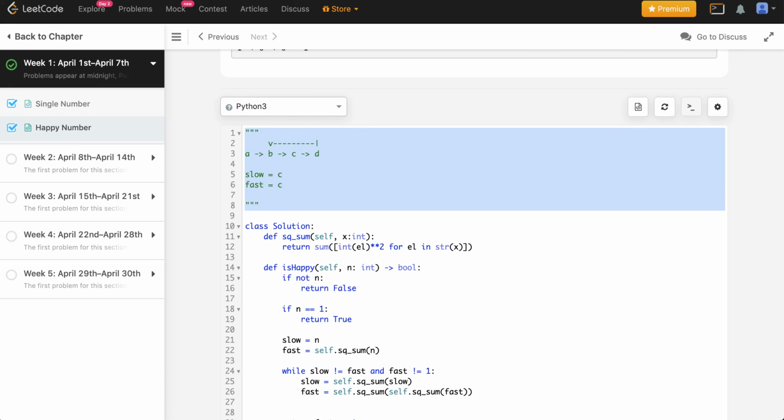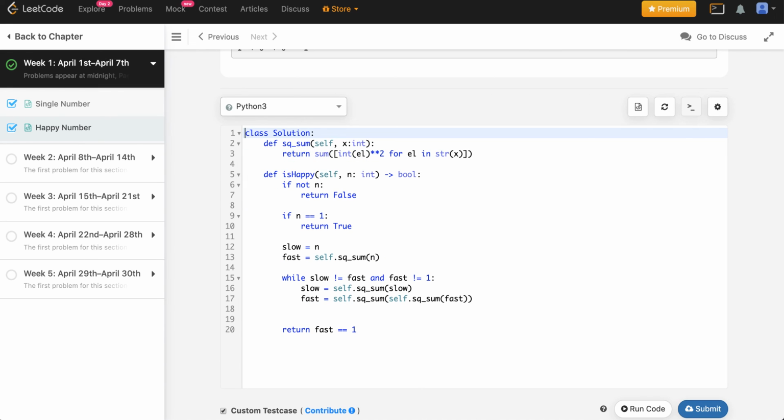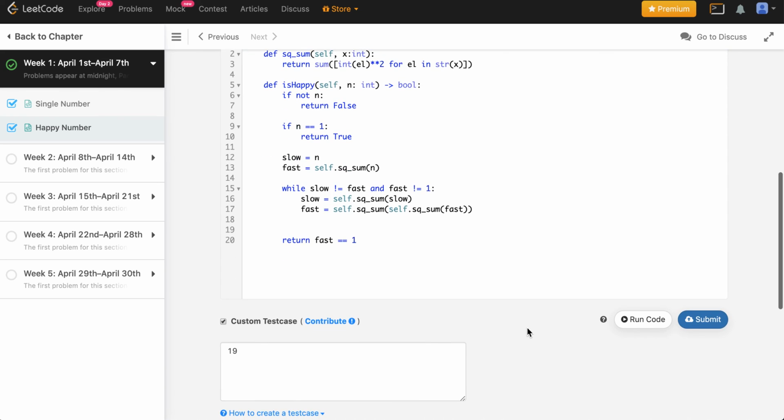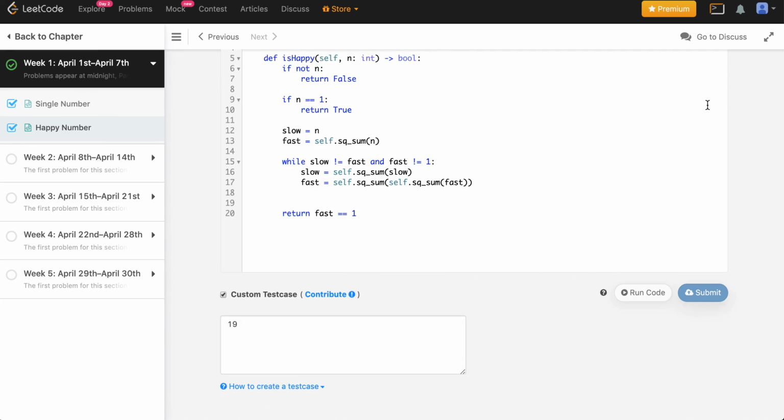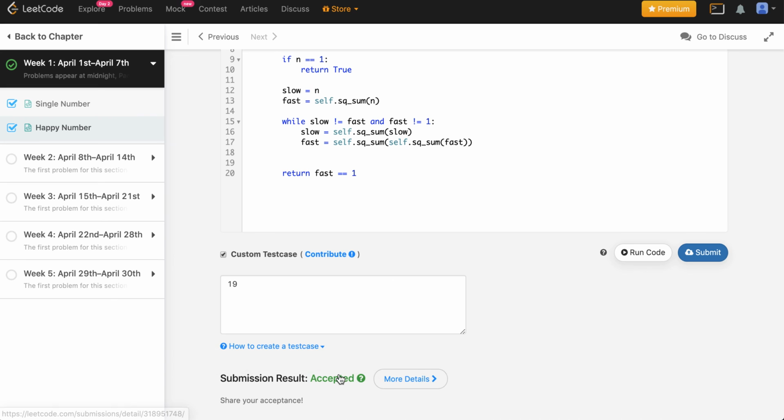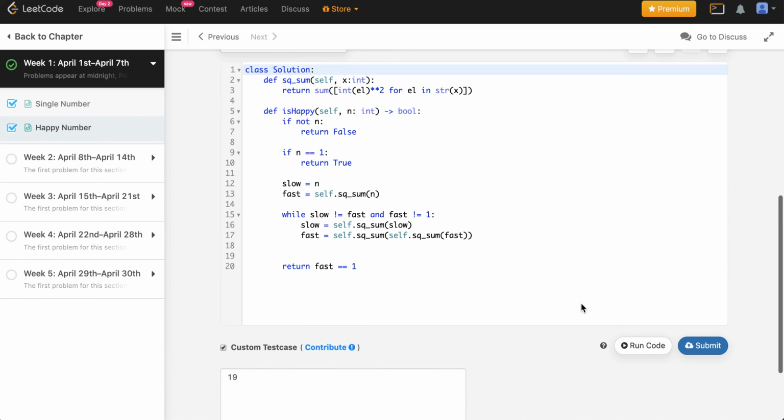So in that case, it's not a happy number. And if fast is equal to 1, if it conforms to a value which we wanted, we can say, hey, this value makes sense. Well, that's when you would want to break things off and just go from there. So let's just run this code. Seems to be working fine. Let's just go ahead and submit this. And awesome, it seems to be working fine.